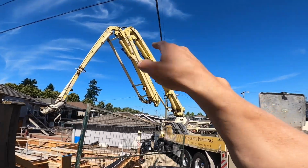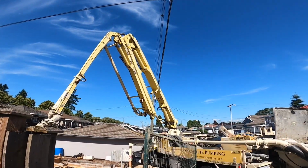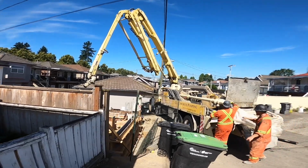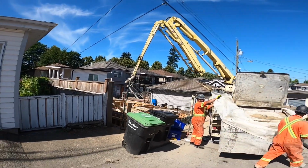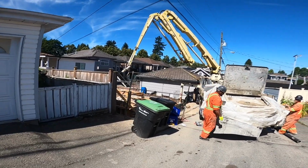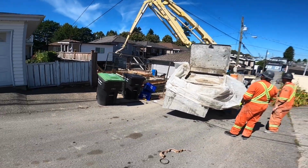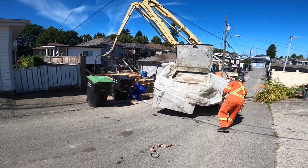So, yes, those 220-volt wires, the same ones that supply the house, the rule is 3 feet, and I am 3 feet away from those. It's just an awkward view here. You can see as I get up a little higher, we are safe. We are not encroaching on our limits of approach, nor will we, because those are the rules and we follow the rules. And if we have to push the hose around a little bit, we'll push the hose around a little bit, but we're not going to take any chances here. So anyhow, we'll get finished setting up here and just waiting on concrete.